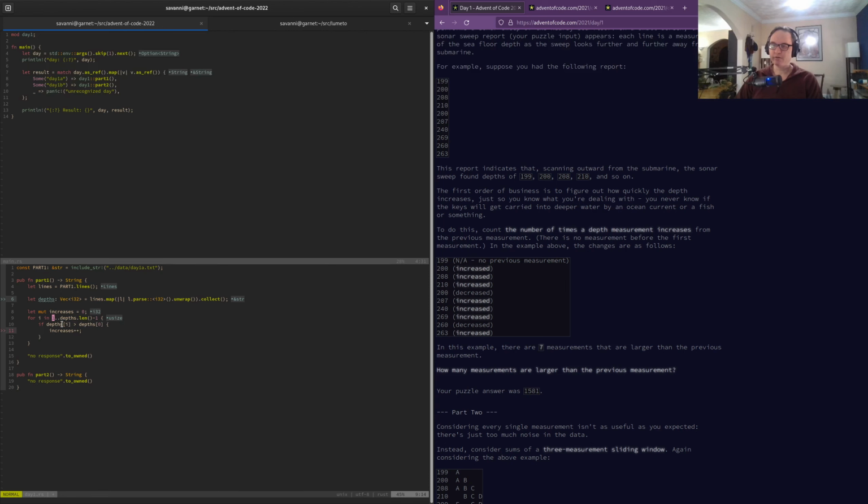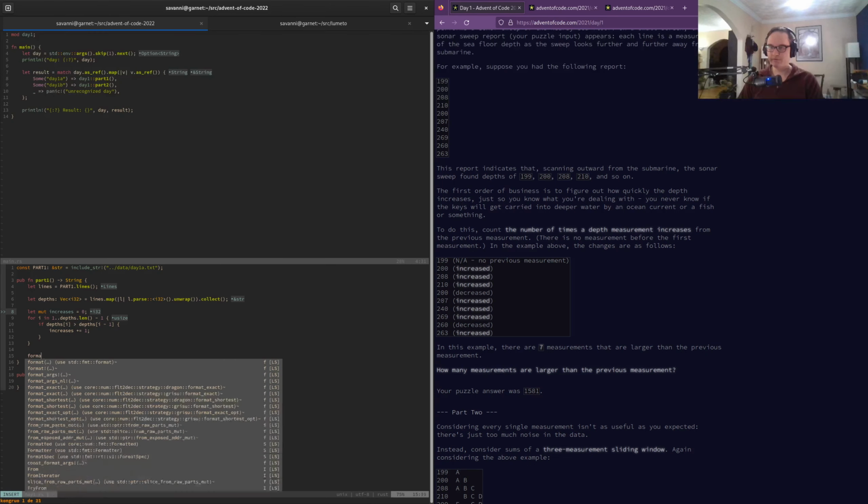We compare the current depth against the previous one, and then each time that the current depth is greater than the previous one, we increase, or we count it, for lack of a better word.